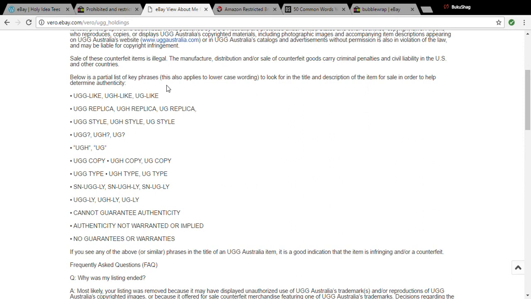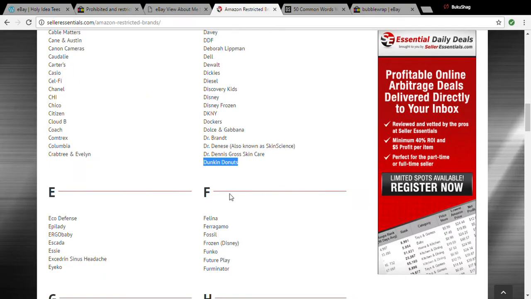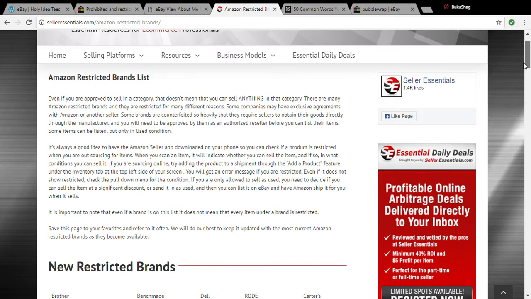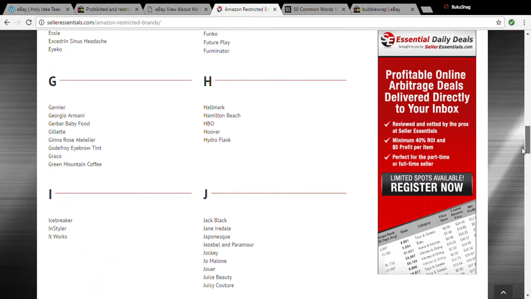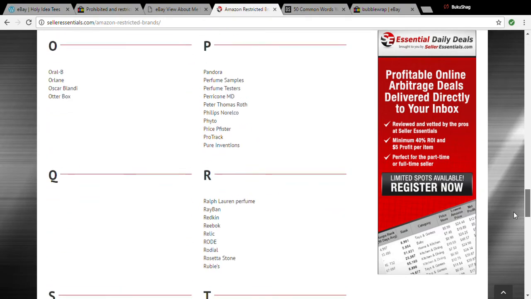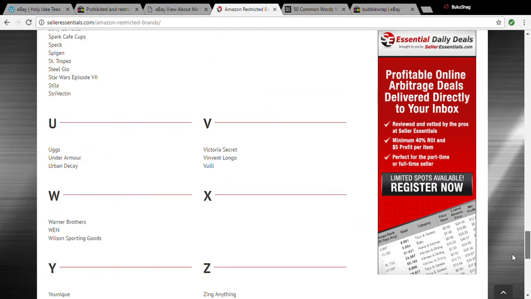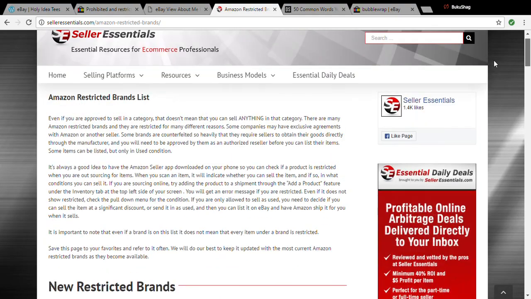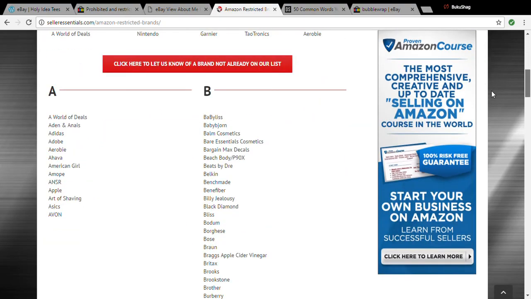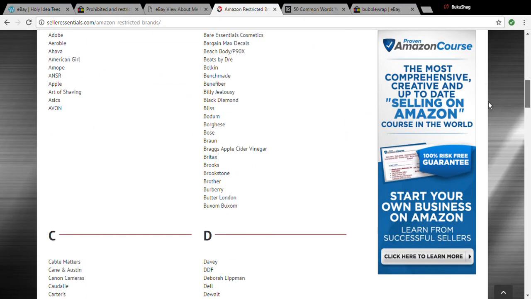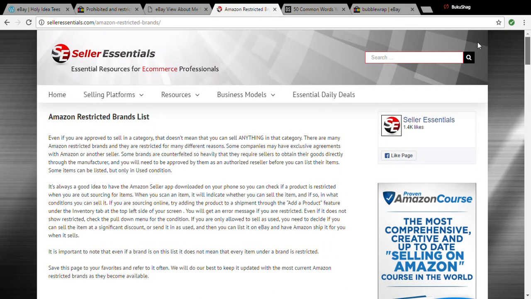I have plenty of other things to sell. I just don't want to get involved with companies that cause a lot of problems, and I believe Ugg is one of them. And if you go on to the Amazon restricted brands, Ugg is there as well, I believe. So it's another thing to look into, the Amazon. So if you sell on Amazon, or even if you want to get some companies that may not be listed on eBay but may be watching, you can look at the Amazon restricted brand list as well.